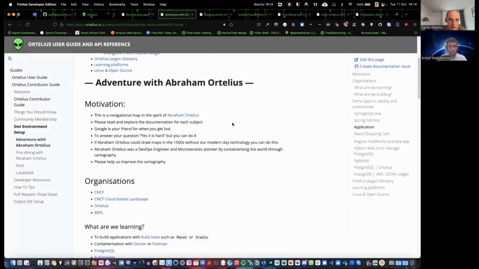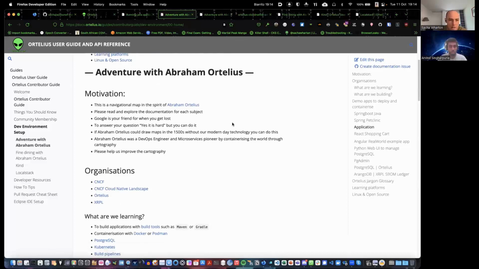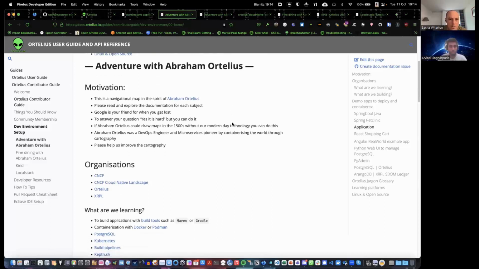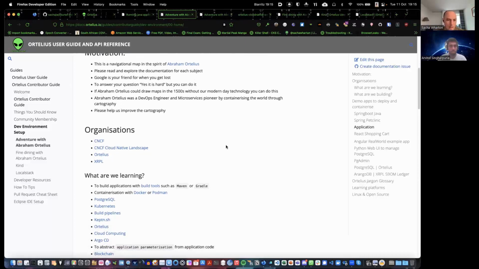On the homepage, I tried to summarize who we are and what this whole dev environment is about, with a little bit of history behind Abraham Ortelius, a cartographer in the 1500s. This is the backdrop to the whole thing. This is a map to get you started in Ortelius. These are the organizations that Ortelius is a part of, and these are the things that we are going to be learning.